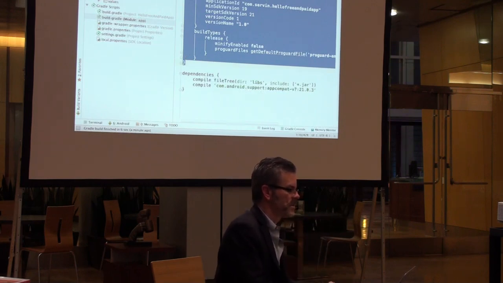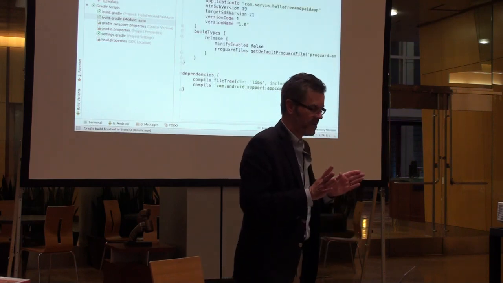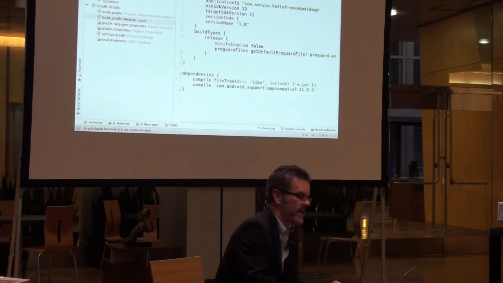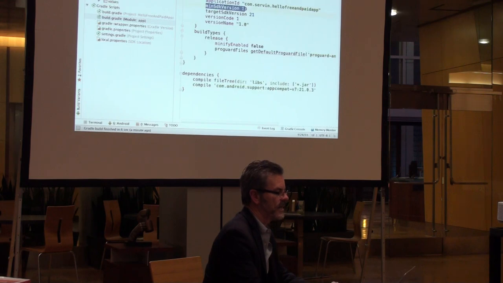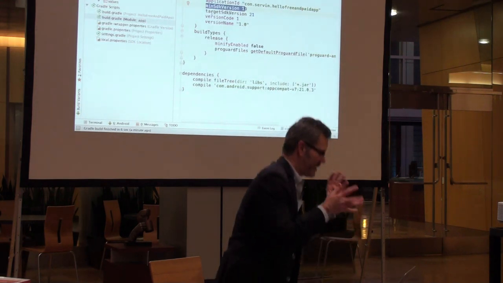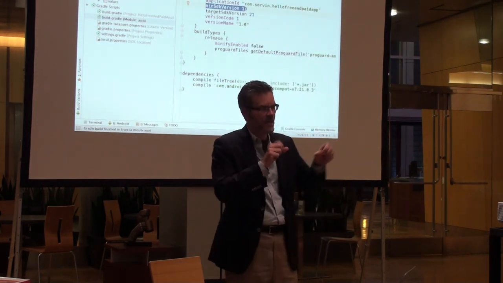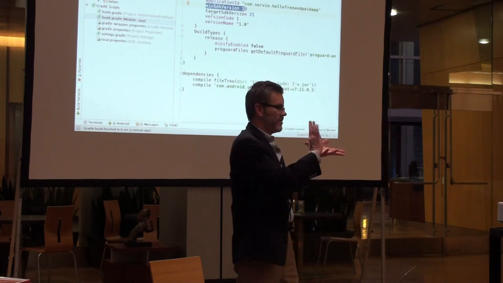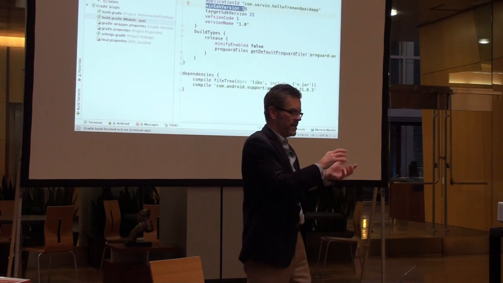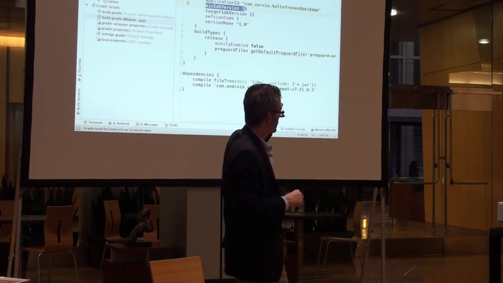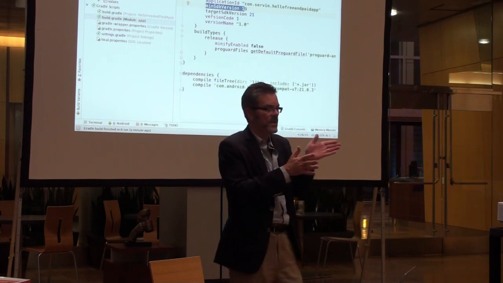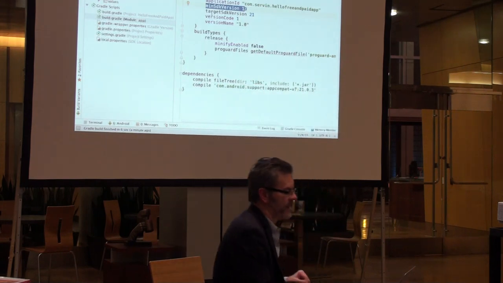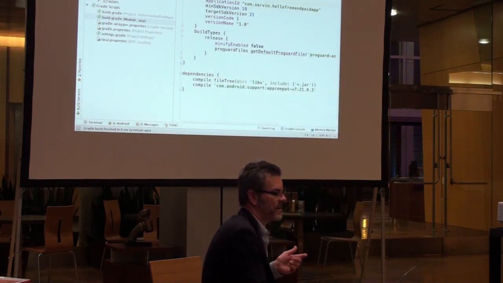Something I want you to observe, very different in Android 5, is that no longer do you put your minimum and your target and other information about the SDK you're targeting in the manifest. You used to put a lot of information in the Android manifest. Now a lot of that goes into Gradle, because depending on which configuration you're building, you may want to change that. So we have a default configuration.